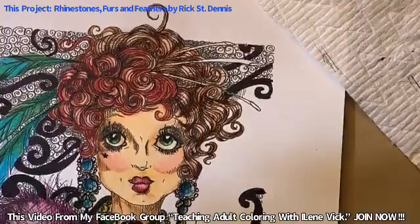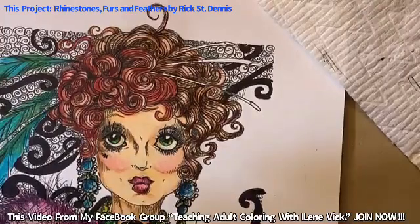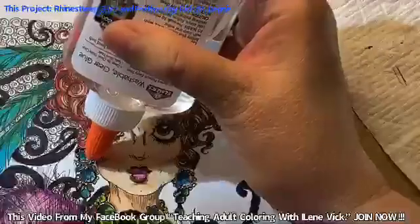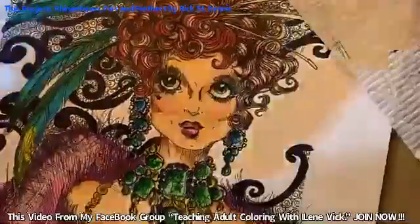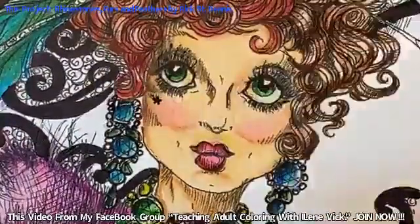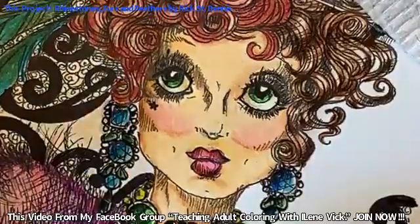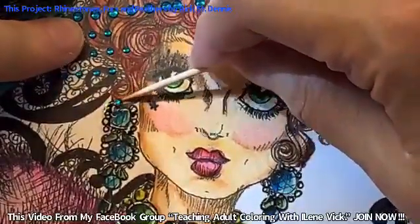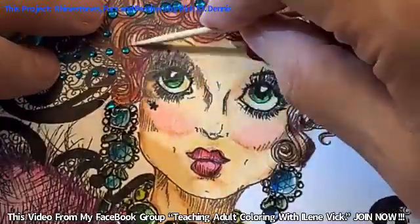Now again, for you, you want to do this the very last thing. And you want to do it after you put your Krylon spray on, your finished spray, when you're completely done. The reason I'm doing it now is for teaching purposes. Zoom in. So what I'm going to do now, I'm using my clear glue, and I am pulling off the teeniest, tiniest rhinestone. And I'm going to put them around the outside.